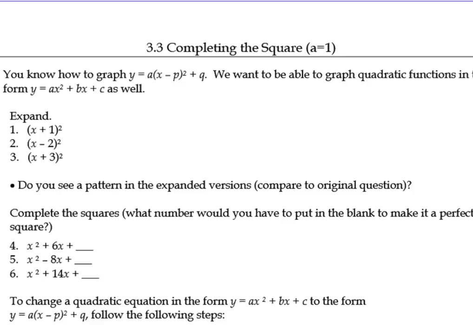3.3, completing the square. So, can you please, this should be review, expand each of the following. Remember, if you have a squared binomial, you have to write it twice because it's multiplied by itself. X plus 1 times x plus 1. You might have learned FOIL, the first, the outsides, the insides, and last, or you might have learned distributive law. So the first term in the first binomial times the second binomial plus the second term in the first binomial multiplied by that second binomial. Okay, and then expand. So expand all three of these.